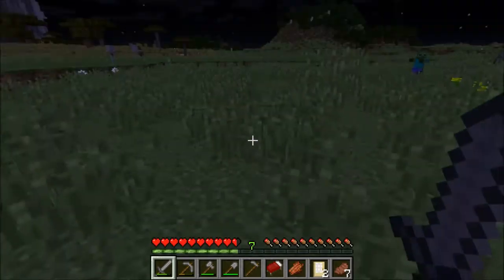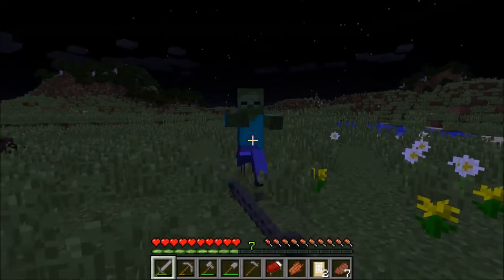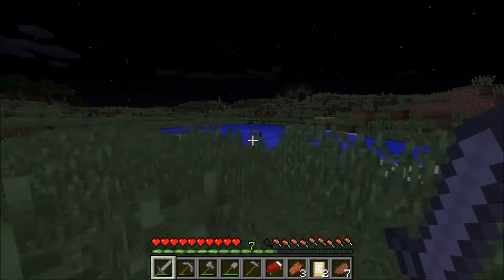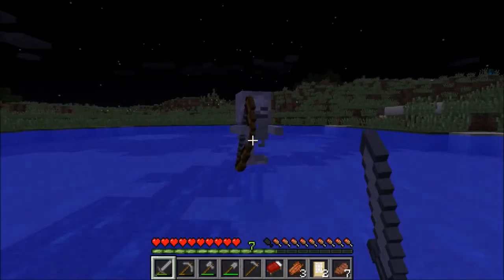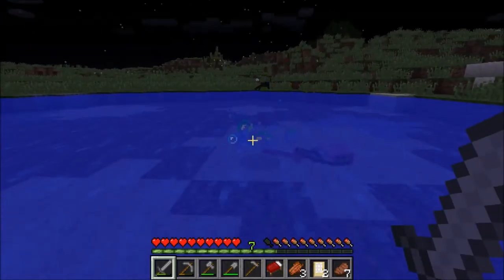Ooh. That is a ravine. I built my little cave house in a good place. We'll explore that in the next video. Just keep watching, you guys. Come here, Skelly. You can't say no to your death.